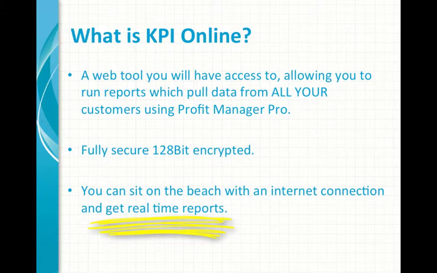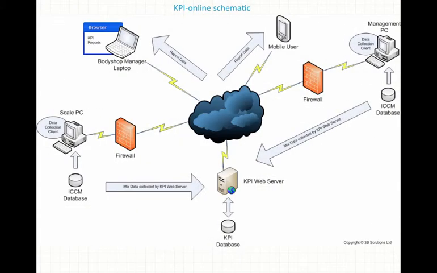The really important thing here is that, tongue-in-cheek about being on the beach, you should now be able to set yourself up so that your customers have KPI Online installed, and rather than you or the distributor run around trying to get information in order to improve your level of service, you can simply use KPI Online from a central location where you do have internet, compile your reports, and then be able to start this process.